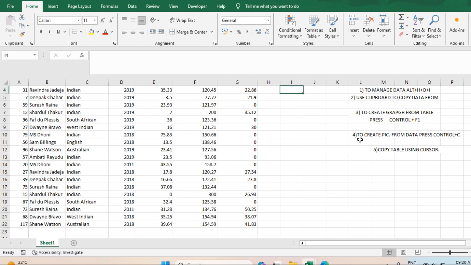Then our next topic is to create a picture from the data.